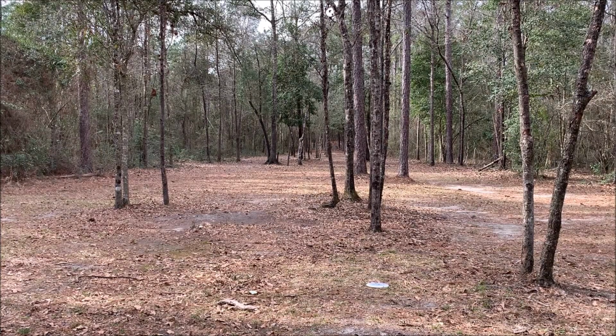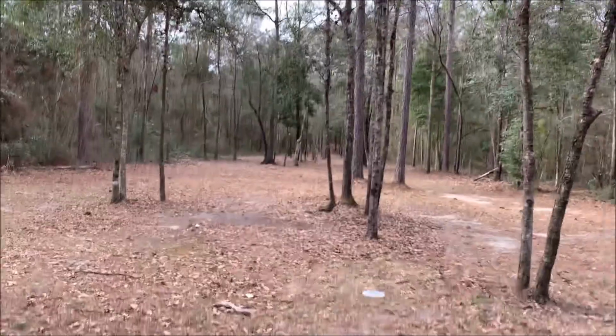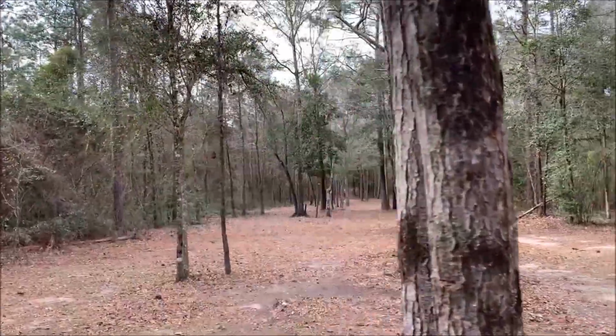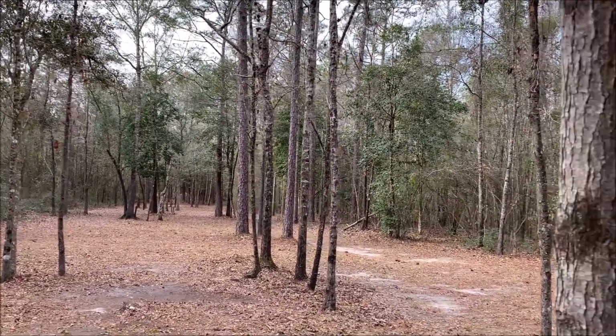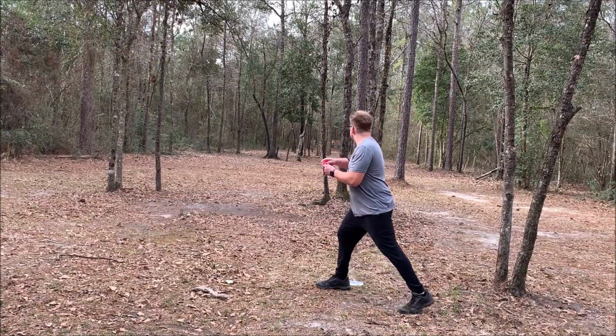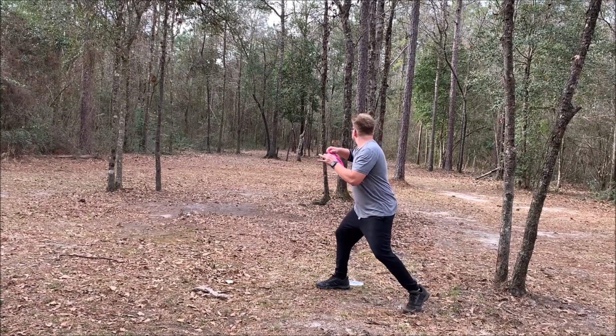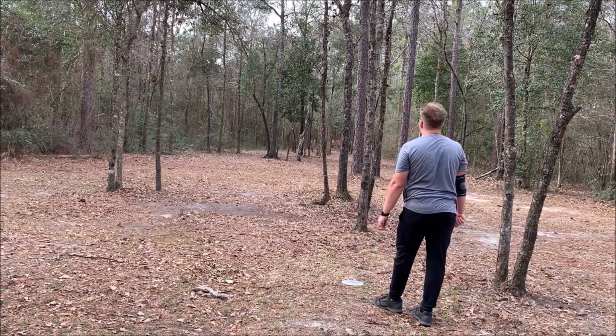I think I'm going to try to throw something overstable on the backhand and flex it towards the right and then have it come back left. My goal is to flex it right past this group of trees and kind of head that direction down the pipe and then have it fade left at the end of the flight on a backhand. That's going to be the goal. Too high.